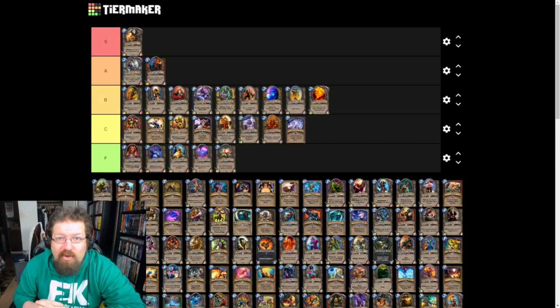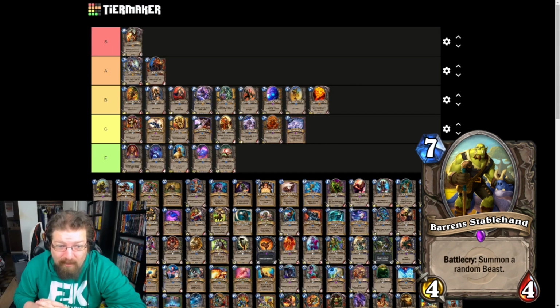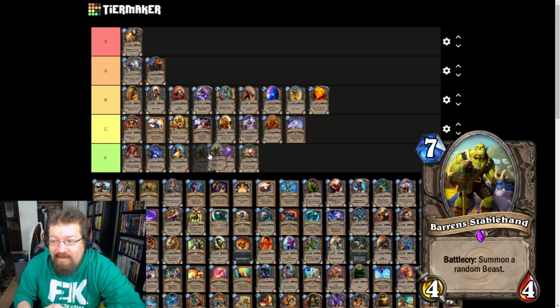Next, we have another one of the newer additions, Baron Stablehand, 7 mana 4/4. Battlecry, summon a random beast. Again, I've literally never seen someone play this in their deck, and that's because the average beast is absolutely terrible, and this is a 4/4 for 7 mana, so it's definitely an F tier minion.